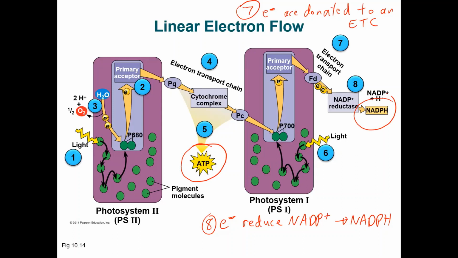And where do you put energy? You put it into chemical bonds. What are chemical bonds made of? They're made of electrons. Where do we get those electrons from? We get those electrons from water. So it may seem kind of complicated, but you know what? It's working for the plants. They're doing very well for themselves.